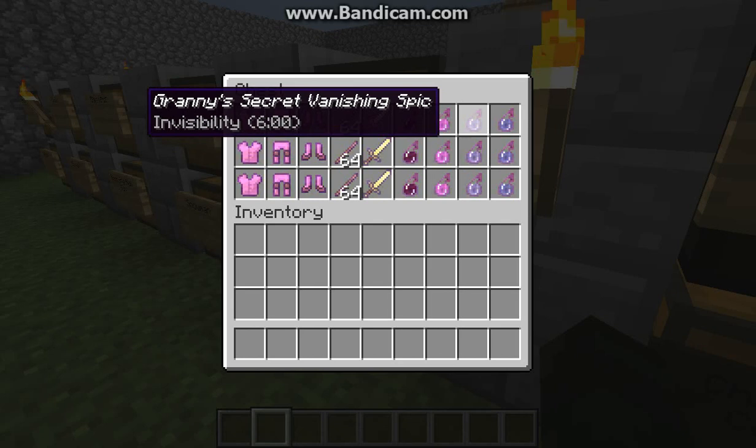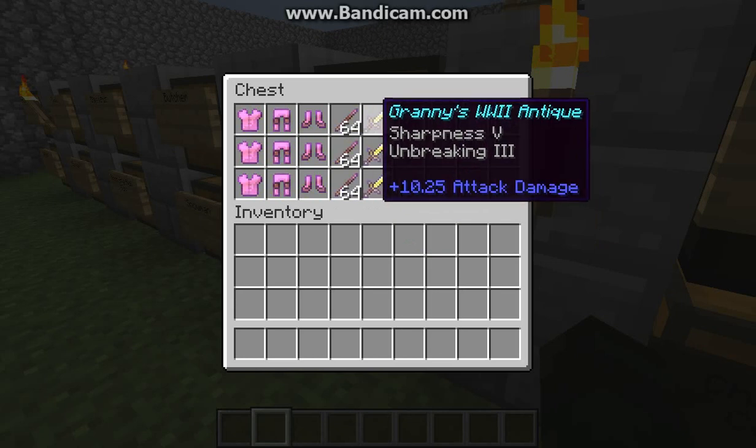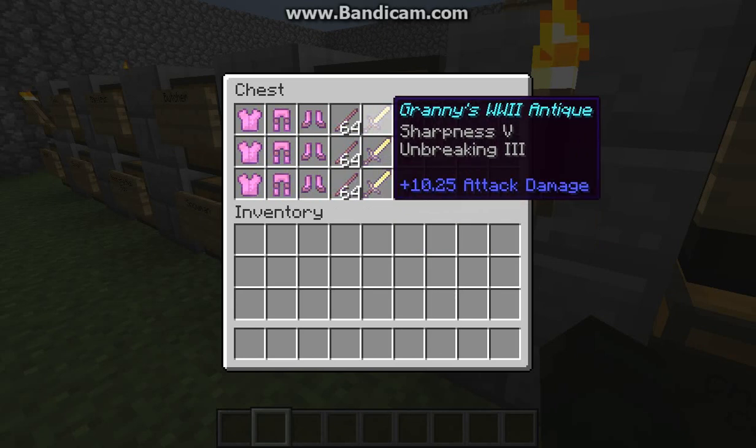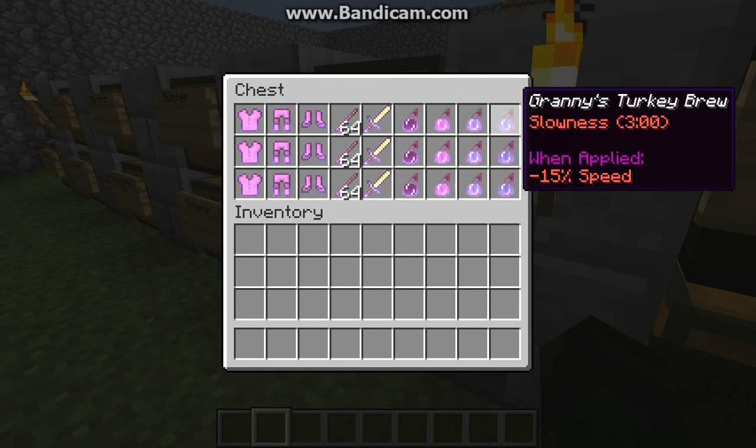whatever word I've been using, it's getting overused. You can take off your armor and use your high power sword like an assassin kit, and sneak up on people and destroy them with your damage potions and weapons. And then you get Granny's Turkey Brew, which is like turkeys make you tired, so they make you slower and drowsy. Slowness 3, slowness potion for 3 minutes.